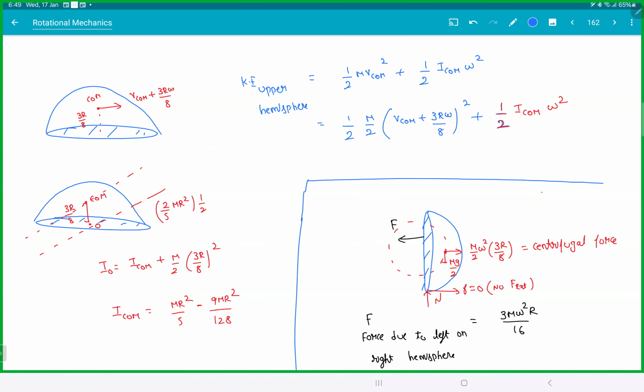And here, if I ask you the energy of the left and the right hemisphere, that is easy, isn't it? They will be equal. Energy of left and right will be equal because the velocities are symmetrical. The speeds will be the same for the left hemisphere and the right hemisphere. So if they ask you the energy of left and right hemisphere, it will be half of total. Up and down will not be half of total. Please check.